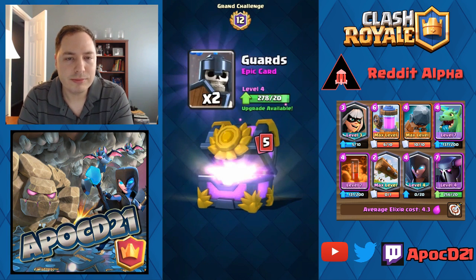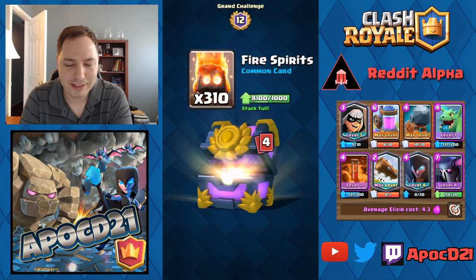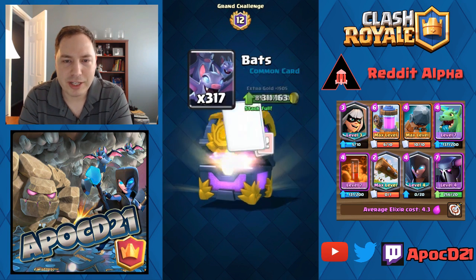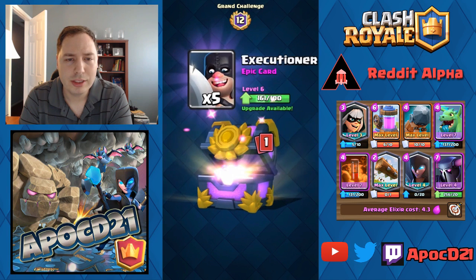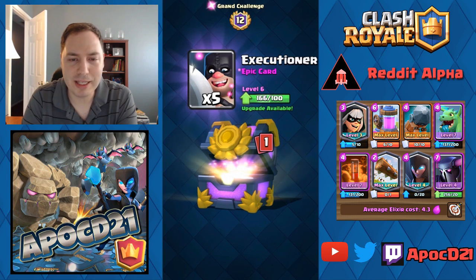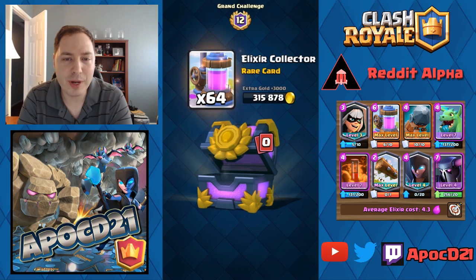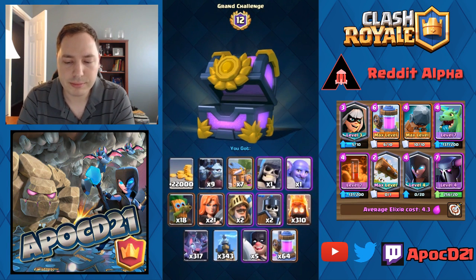Okay, getting those epics out of the way quickly, it looks like. 317 bats. Ooh. 5 executioners. Unfortunately, it's not going to be a legendary, it's going to be a rare. 64 pumps. Not too bad. Either way, we get tons and tons of gold, so that's always nice.